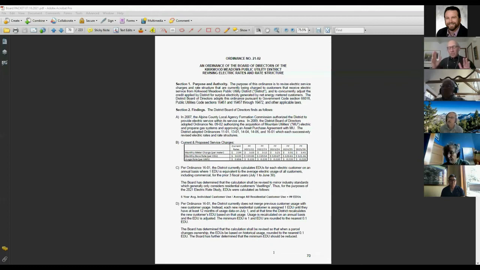And, well, for me, it's not that so much as just what makes sense. I mean, to me, this whole effort has been to first better align fixed revenue with fixed costs and variable revenue with variable costs. Secondly, to change people's annual cost as little as possible in this change. And third, to allow people, if they want, to take advantage of a lower use rate so they can start to shift off of propane, wood, and gasoline to electricity, particularly if the electricity is 100% renewable. I mean, that to me is the thing.